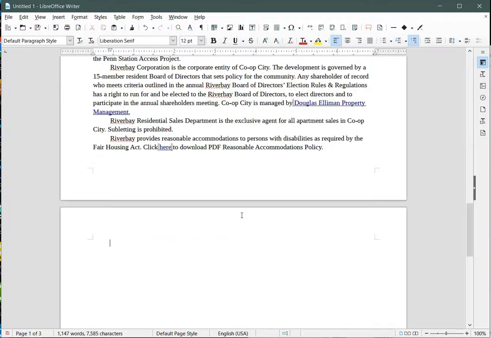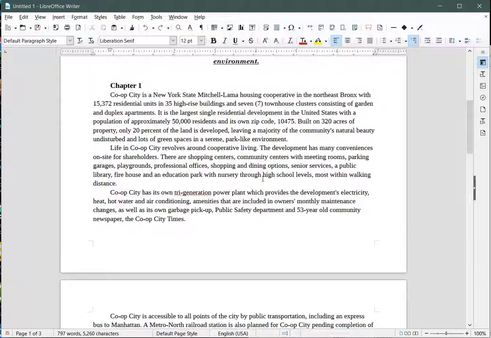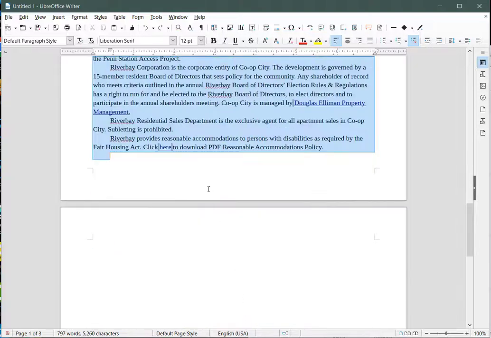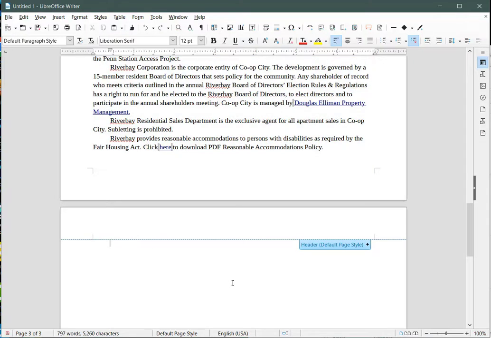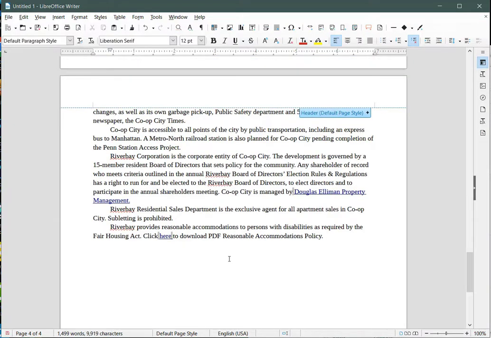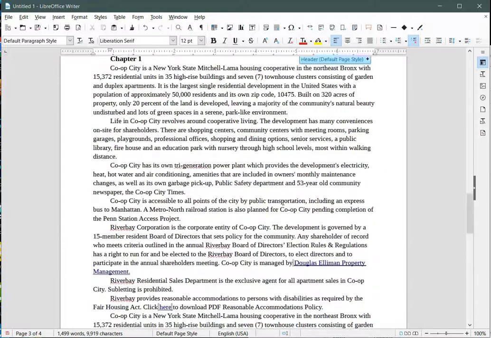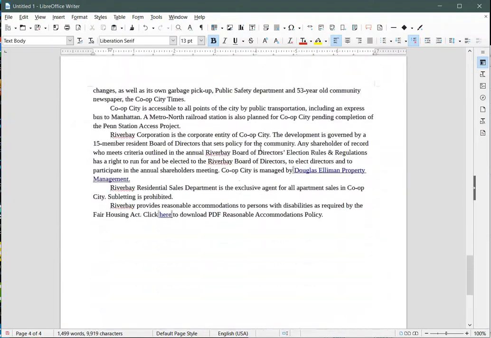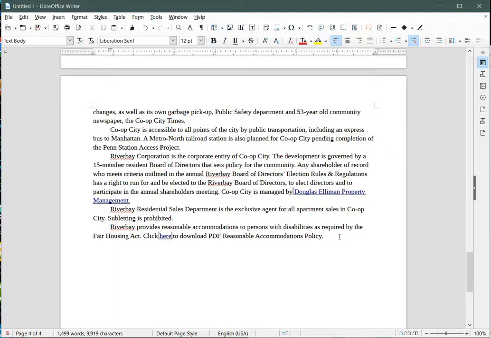Ctrl Z. I will create chapter 1 here. Ctrl C is copy, and then that will be here. Ctrl V will be paste, and then we will see chapter 1. Now here will be chapter 2. Chapter 2. And then let me make chapter 3 and chapter 4.